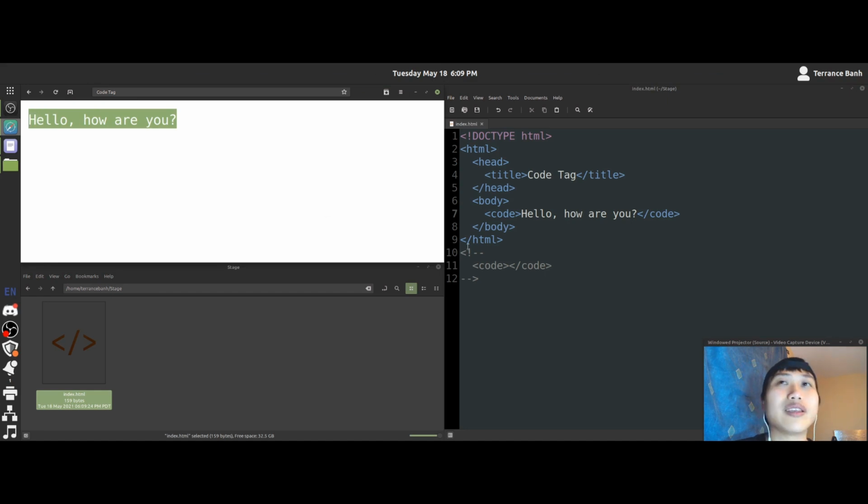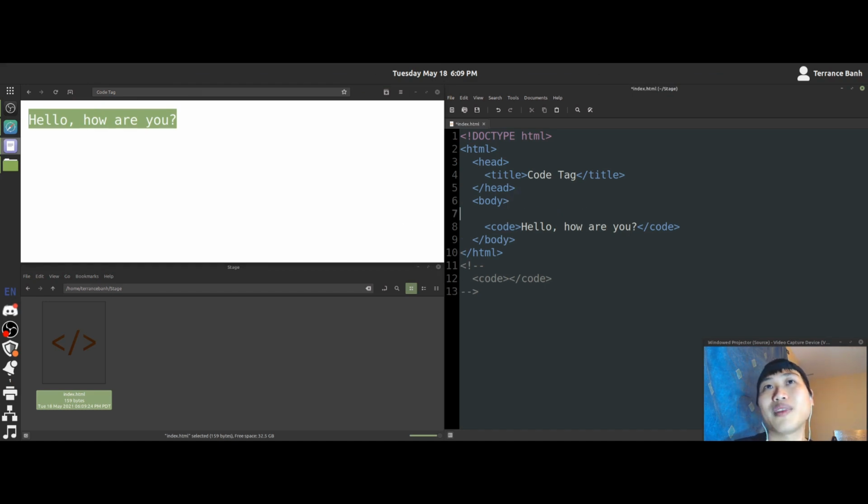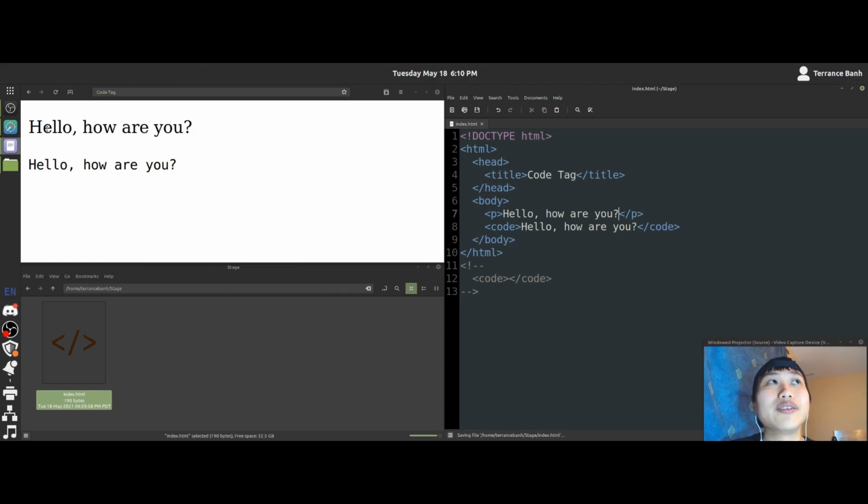So it doesn't look anything particularly special or different from what we usually see when we write text to the browser. So let me show you the same sentence with a different tag, just like so. We'll save. And you'll notice that the font and the size of the text is slightly different, but nothing significant. So what's different here? So what's so special about this code tag? There isn't too much significance, but there are some key differences.